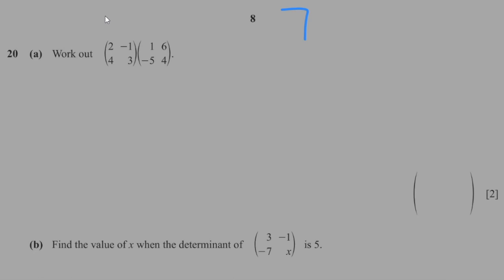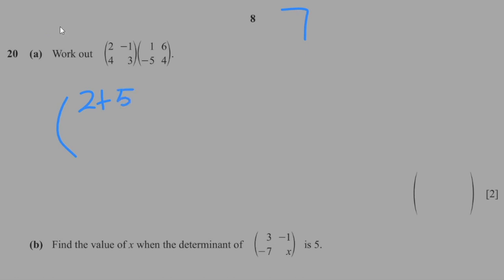The 7 method basically means multiplying the first row of the first bracket by the first column of the second bracket. It's sort of like the shape of the 7. So you have a horizontal line and then the vertical line, just so that you can remember it easily. So we multiply 2 and negative 1 with 1 and negative 5. So 2 ones are 2, negative 1 and negative 5 is positive 5.